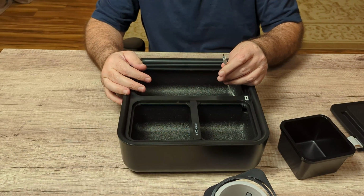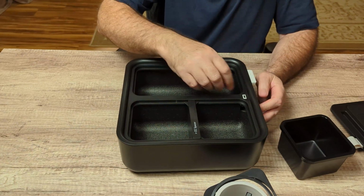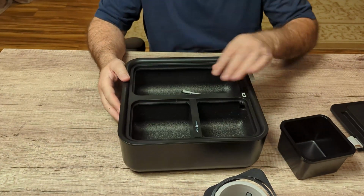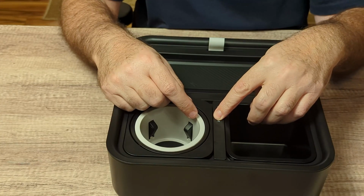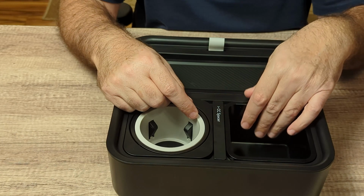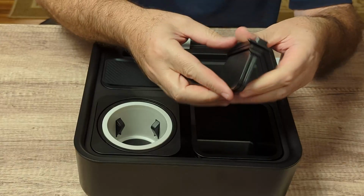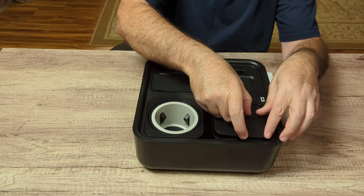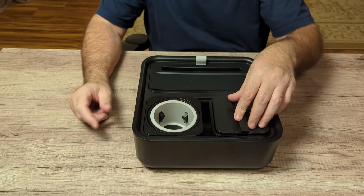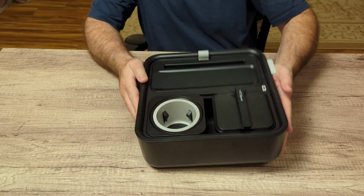And then we got a USB plug right here, a USB-C plug. So I think we could put a battery pack in here. Another nice thing about this couch console is this piece right here is not only a divider, it also has a secret. It's also a lid. So you can just put that lid on your chips right here, or whatever you decide to put in here, and then that'll keep them from falling out.